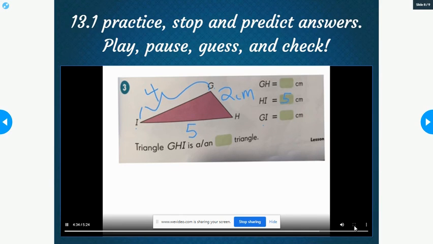So just plug in what I figured out. And remember, when you're doing the guided practice, they put the units in there for you, but you want to remember when you're practicing independently not to forget to label which unit of measurement you use to measure your sides. In this case, we use centimeters. So clearly, based on the 3 different side lengths, we can determine that this particular triangle is scalene.